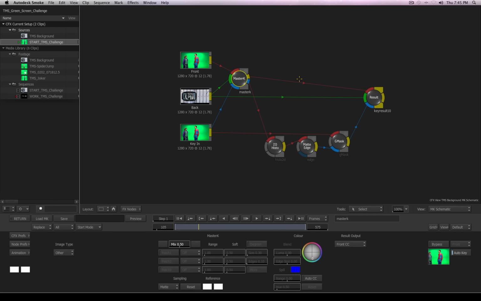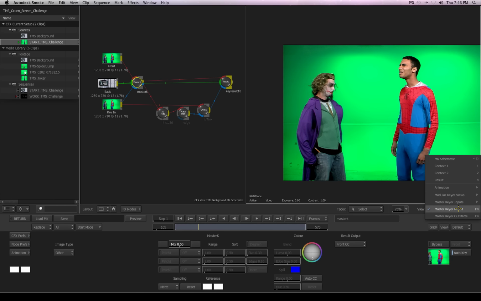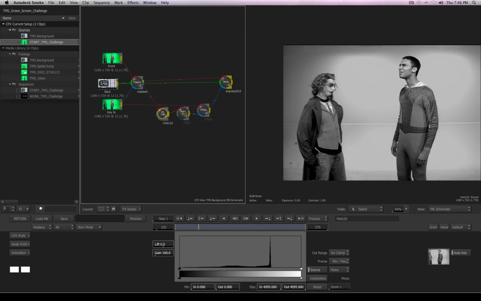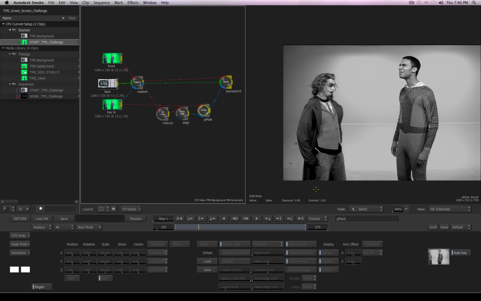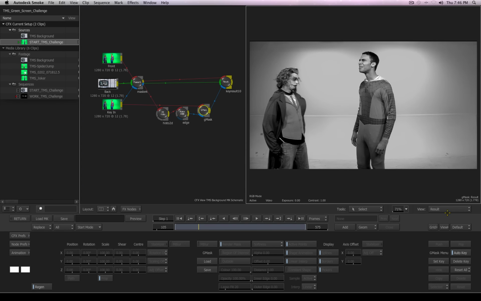Now, let's first of all change the way our layout looks. We step in here, we've got a one view layout. I'm going to switch this to a two up layout, okay? So now what happens is it should be set to be the result. So if I click over here, you can see master keyer result, and whatever tool I select, it's going to be displayed in this player. Let me select this player and choose fit to fit it into the full frame of that.